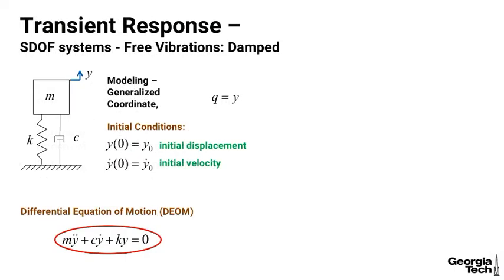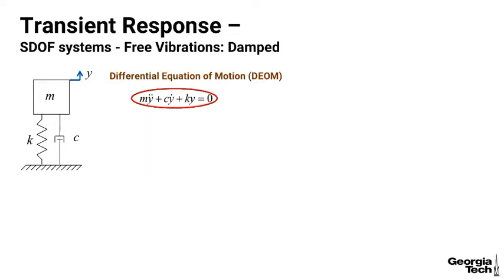So here's where we left off last time. This was a model of a damped system, a free vibration damped system. We used, as an example of a real-world system, the back quarter panel of a golf cart with its suspension system. We came up with this differential equation of motion. So now, for this type of model, we want to solve the differential equation of motion, and to do that, we'll use the same technique we did before, which is the method of undetermined coefficients.